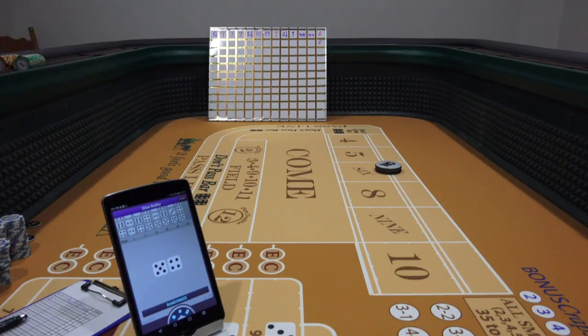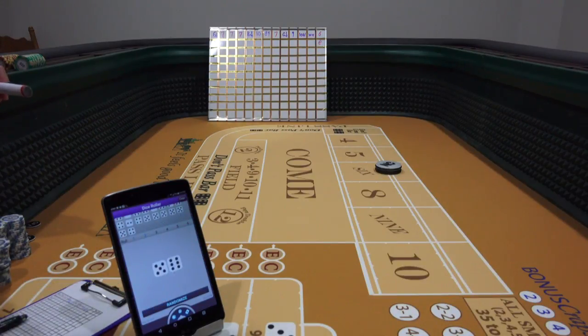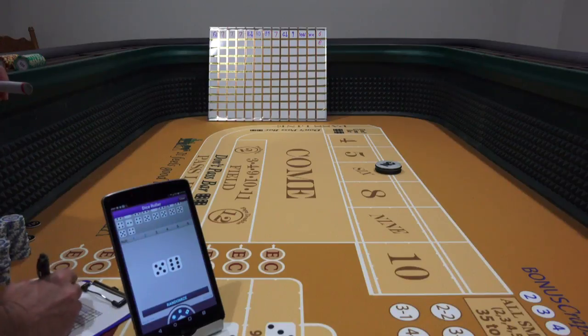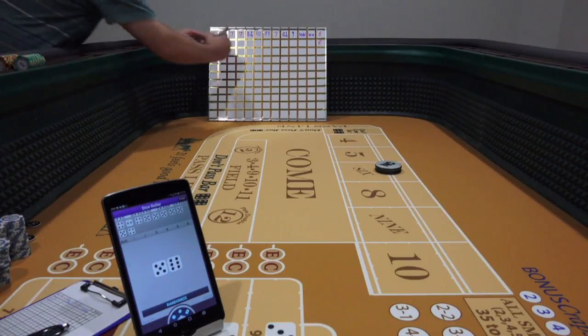I'm trying to be fast, guys. I'm sorry. There's a lot of stuff to do. And this is the first craps number. Yo, 11.